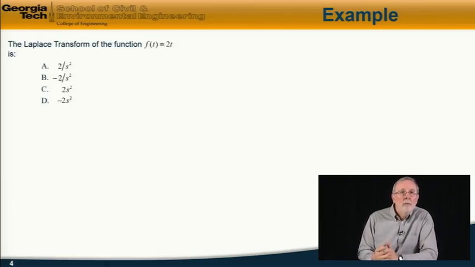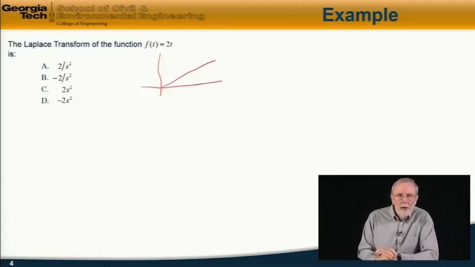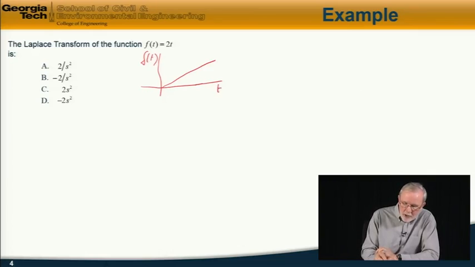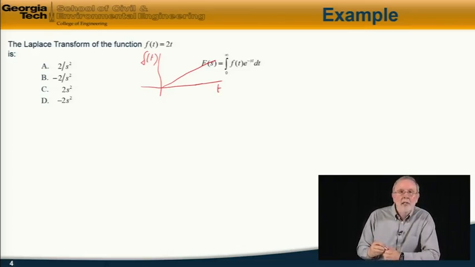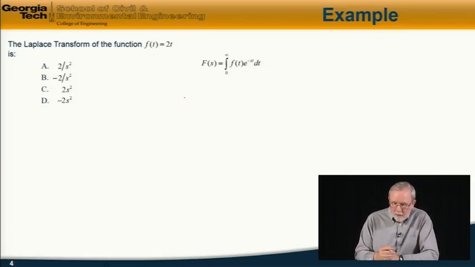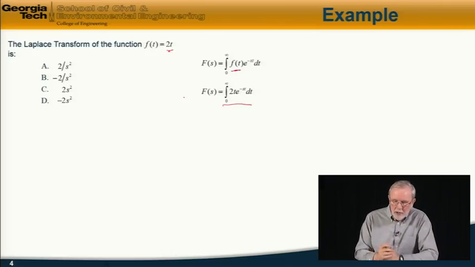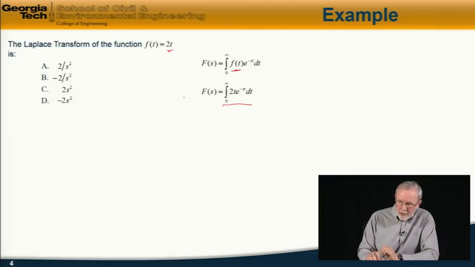Which of these is it? Well, this is one of the standard Laplace transforms in the previous table, and we could just look it up right there, but let's compute it from first principles. So the function here is just a linear function, a ramp function like this, function of t versus t, and we utilize our basic definition of the Laplace transform, which is F of s is equal to the integral from 0 to infinity of the given function multiplied by e to the minus st dt. So in this case, the function f of t is 2t, so the integral becomes 2t e to the minus st dt, and now the question is just to evaluate that integral.